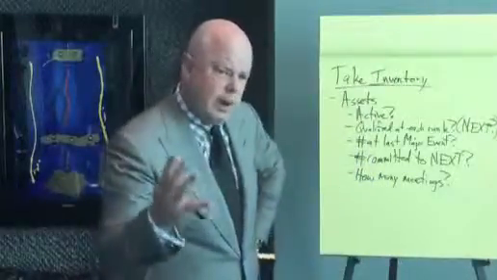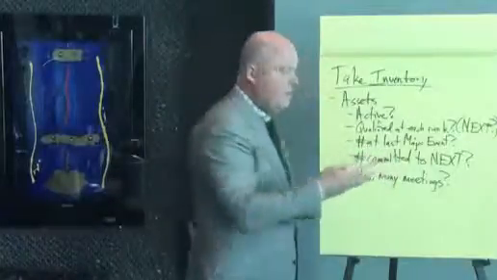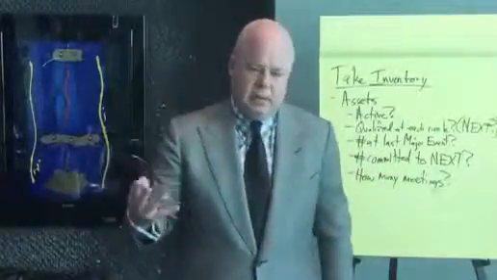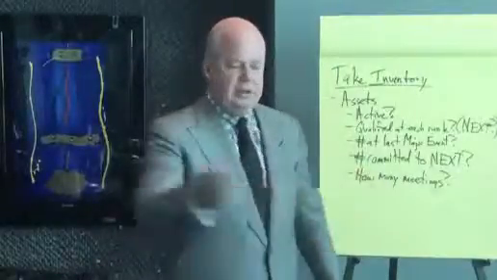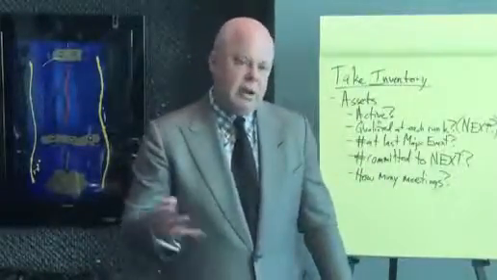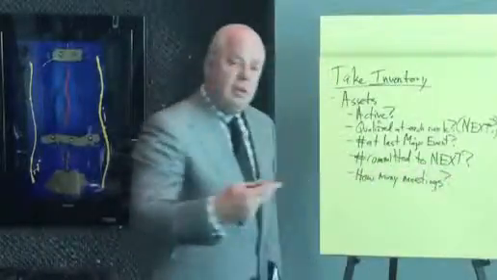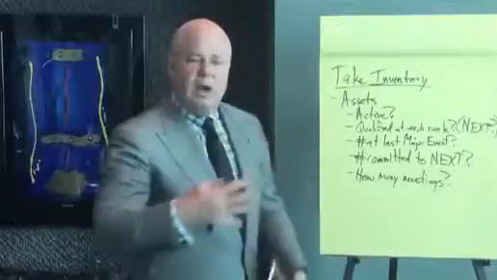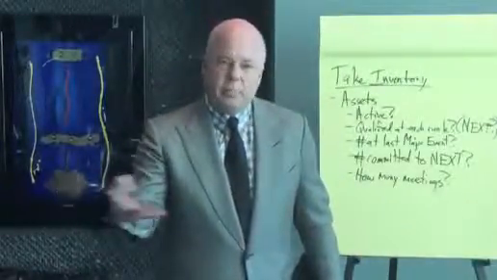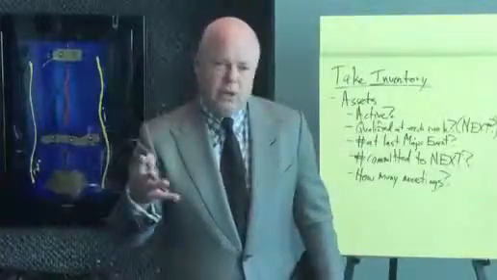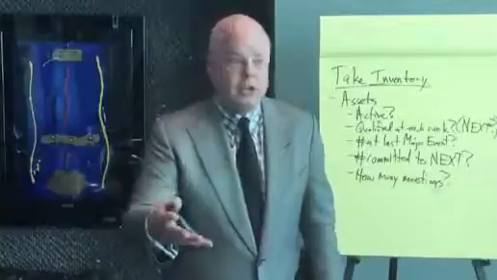So take inventory right now. And if you can't take it for January yet, look at December and say how many meetings happened in my group in the month of December. Add them all up. Have each line give you a little report. Figure out how many meetings happened, because then we're going to set a goal each month. If we know what December was, then guess what? We know what we need to do in January. Improve on December. And then what do we need to do in February? Improve on January.